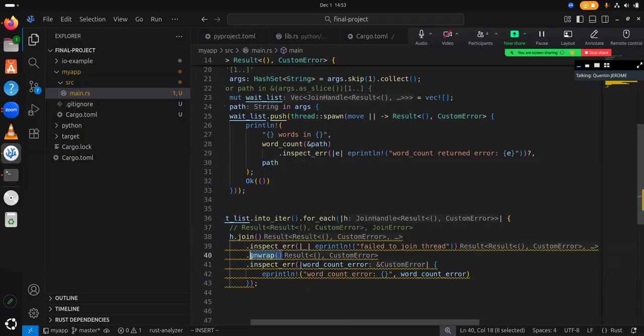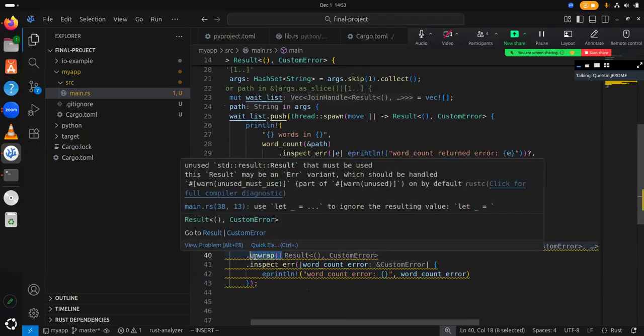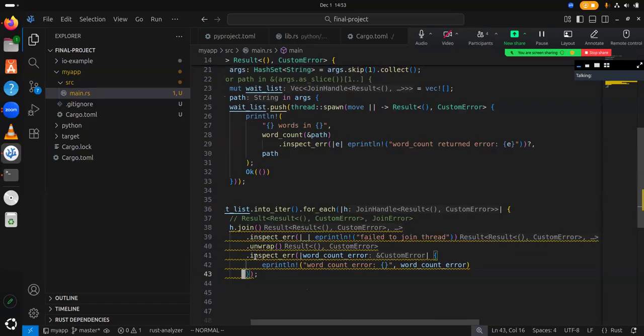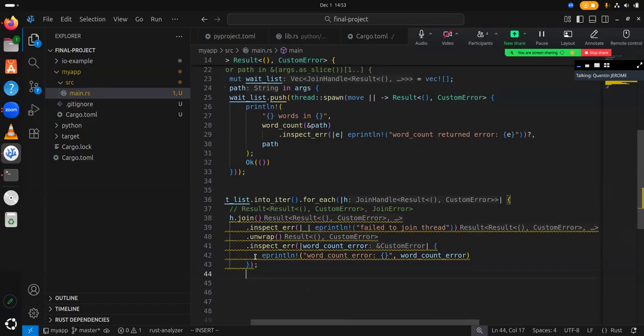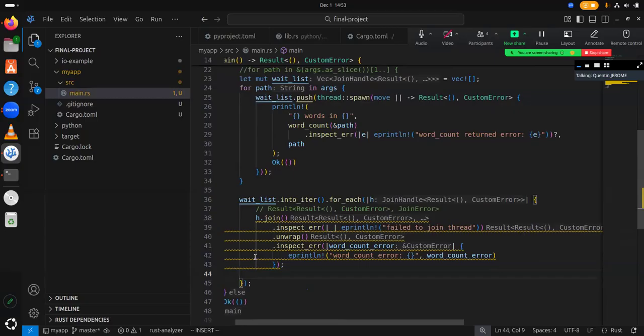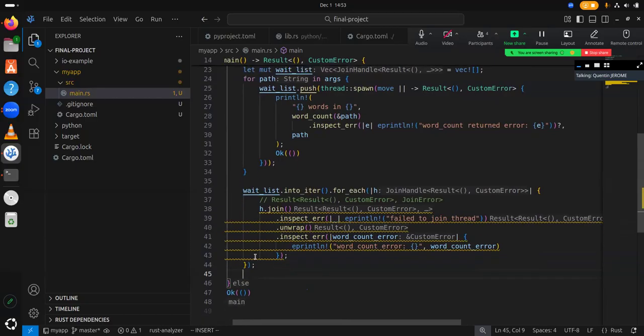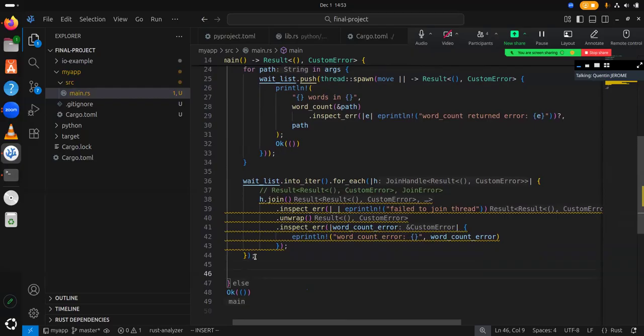So we want to do what? We would have to refactor the code a bit because there we are in a closure and it's not very nice for error handling. So let's refactor the code.